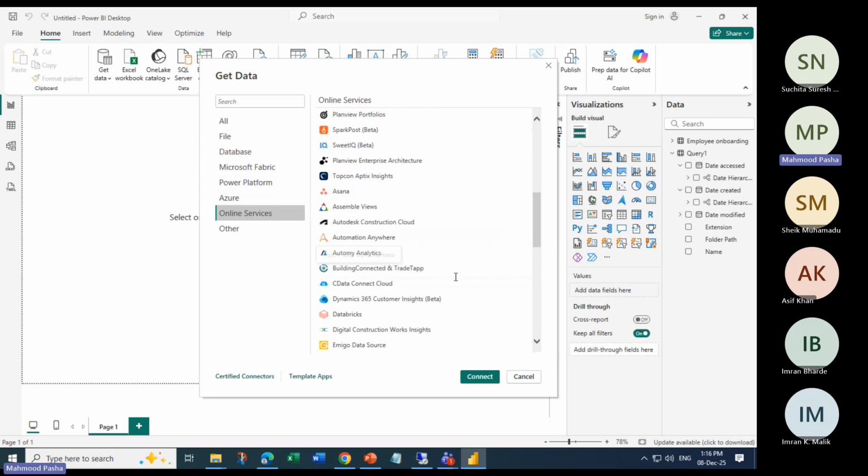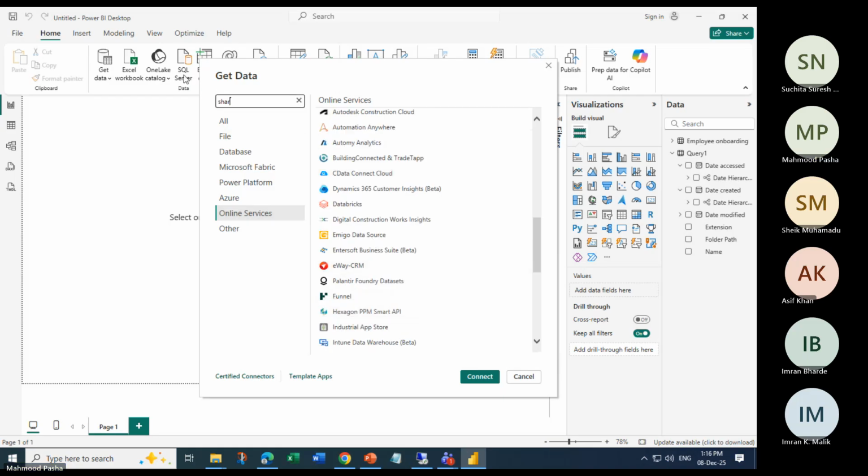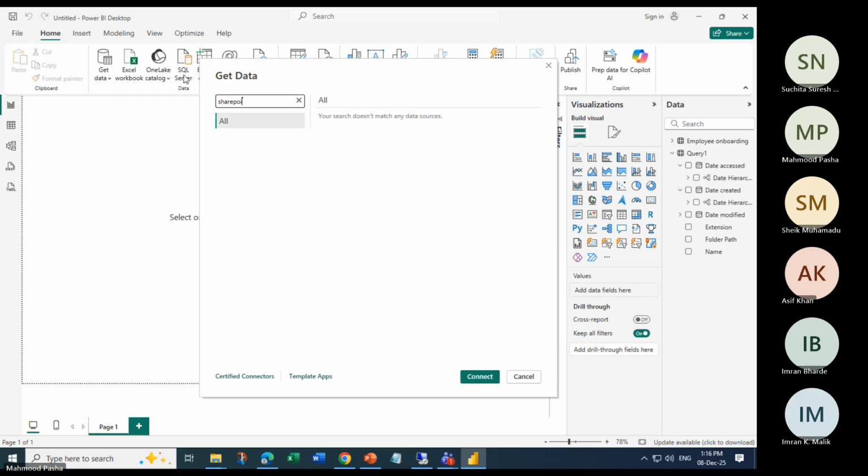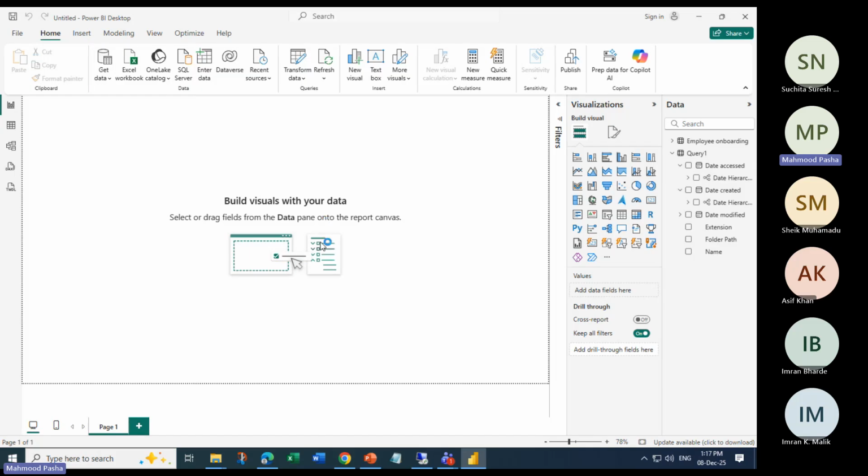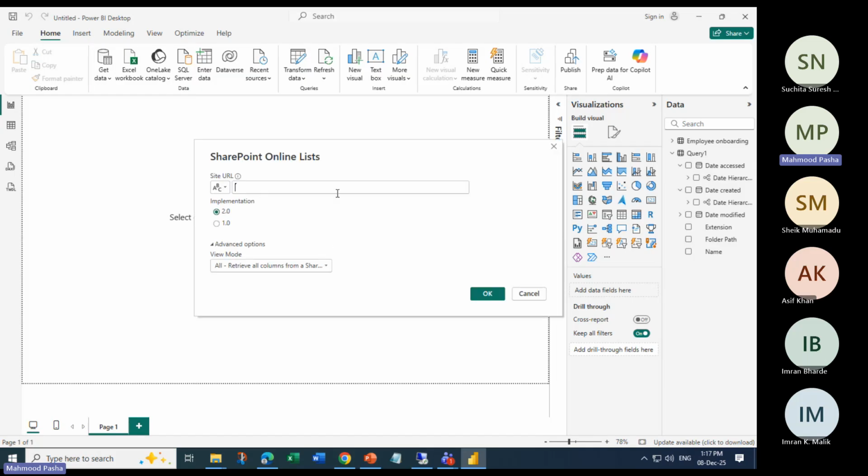Let me just gather it, one minute. SharePoint. This is SharePoint list. This is also list. This one is going for on-premise actually. This is the only one which is going for online. One minute, let me try once again. Now I'm taking the online.